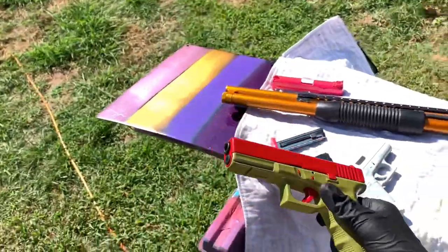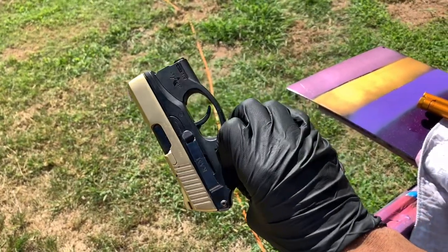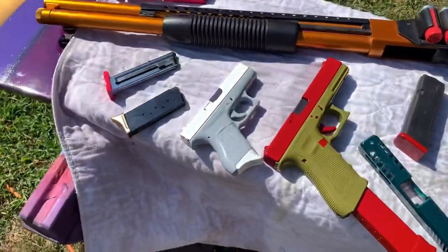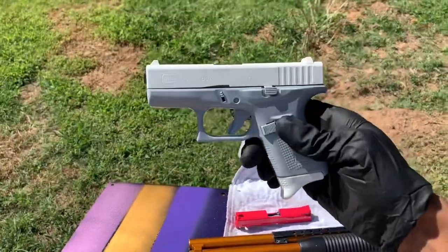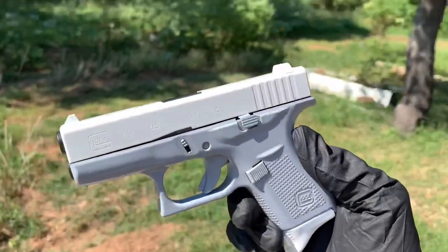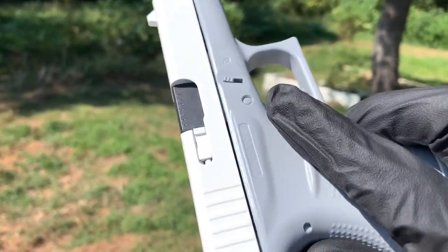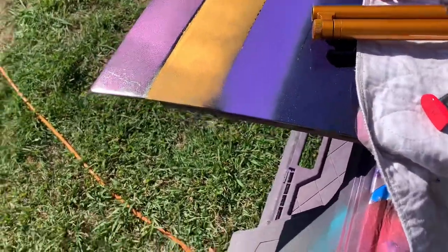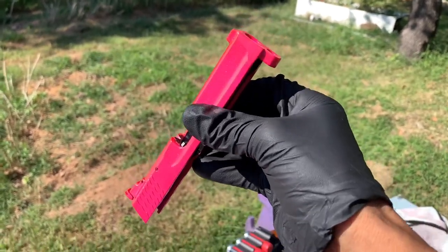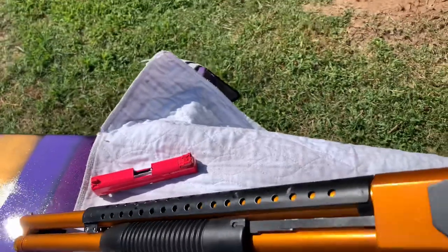A lot of people ask me how long does paint last — it lasts as long as you want it, man. You gotta take care of it just like a car. I go through the same process: scuff, sand it, prime it, paint it, clear it. I think the minimum is at least two weeks before you start heavy handling it — throwing it in a cup holder, slapping it in your holster. I shot mine about three days after I painted the plum crazy purple and black, put over 150 rounds in it, not one mark, scratch, or anything — but I do not recommend that.